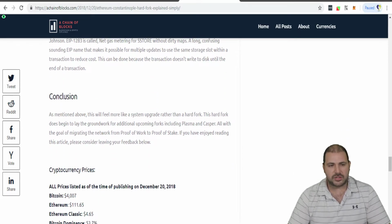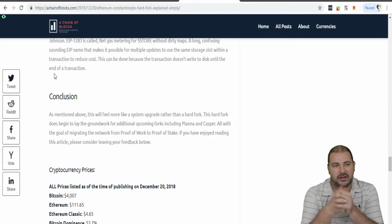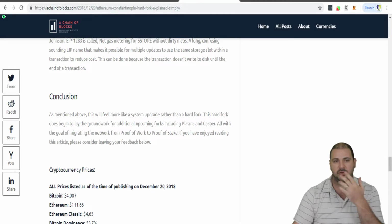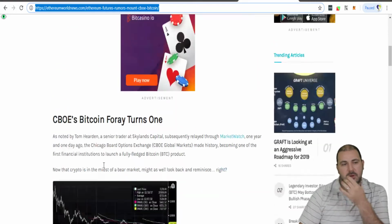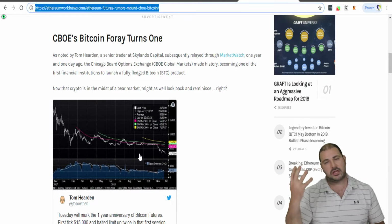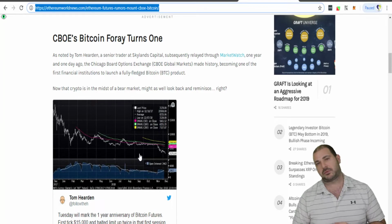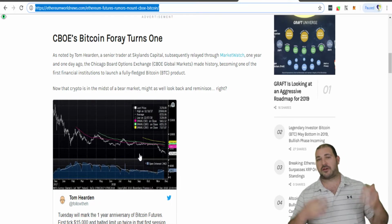So in conclusion, this is really a hard fork system upgrade. It's laying the groundwork so that they can get to proof of stake, which is pretty cool as well. Another thing that might be driving up ETH's price is the futures that people keep talking about that were supposed to come out in January. We don't know when they're coming, but they're supposed to be coming out. So maybe with ETH futures coming, people are loading up. There've been rumors that ETH wallets have stacked huge amounts of ETH over the bear market. I'd have to do some research to find the actual proof of that. But there are people in some of the groups that I'm in that have posted the proof. I just have to find it and send it to you guys.